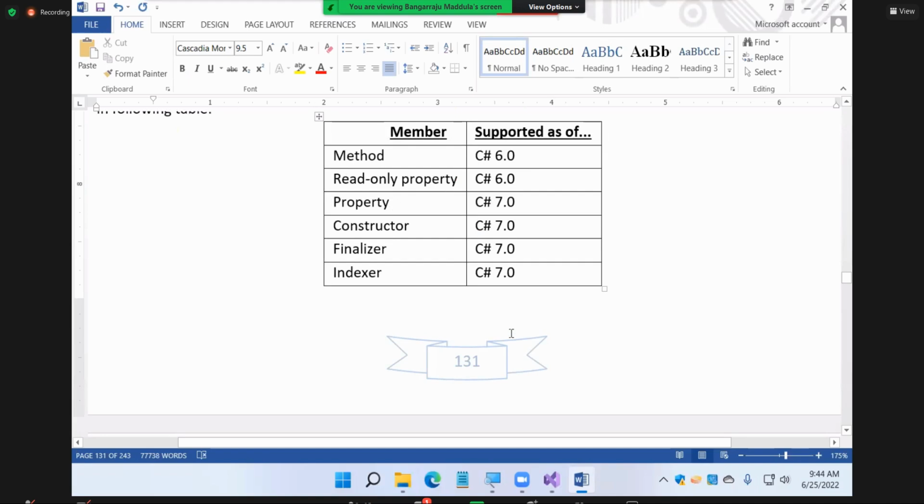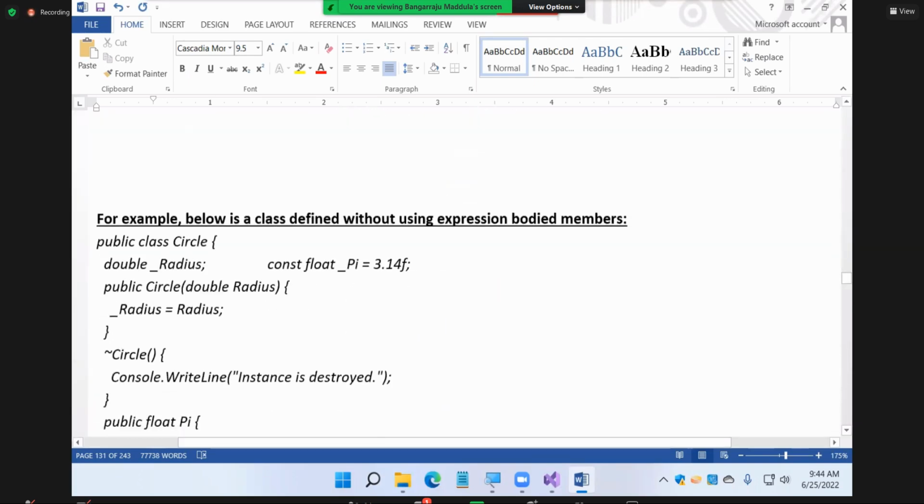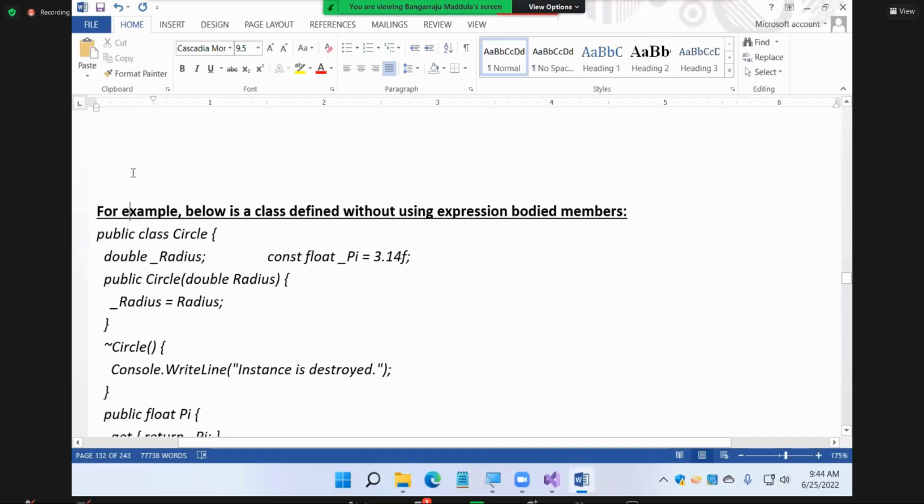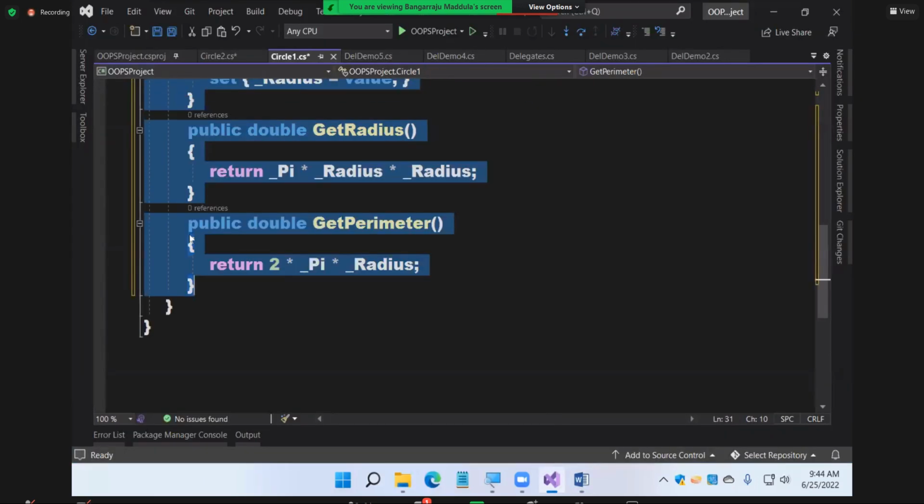See that list. Methods 6.0. Read-only property 6.0. Properties, constructors, finalizers, indexers 7.0. It came in 7.0. Okay. So to understand this, I showed you two classes.